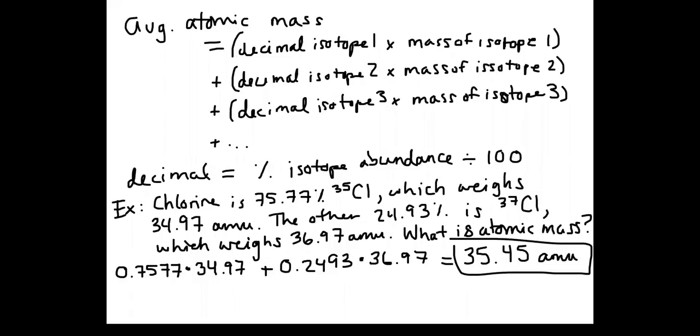And so you got a number that matches the periodic table. However, I will not always give you the real numbers because I don't want you to be able to check your answer by looking at the periodic table. So sometimes the answer that I give you will be slightly off from the periodic table because I want to make sure you actually knew how to do the math involved in finding the average atomic mass. So here I gave you an answer that will give you the exact average atomic mass of chlorine, but sometimes it'll be slightly off. So don't worry if your answer is slightly off from the periodic table. And this is the answer you'd want.